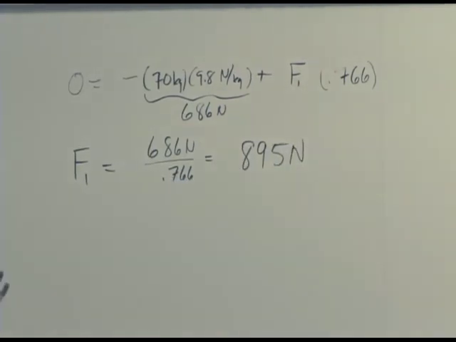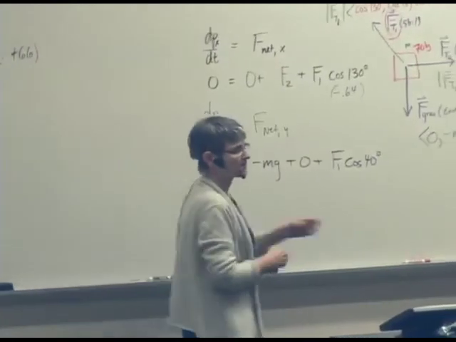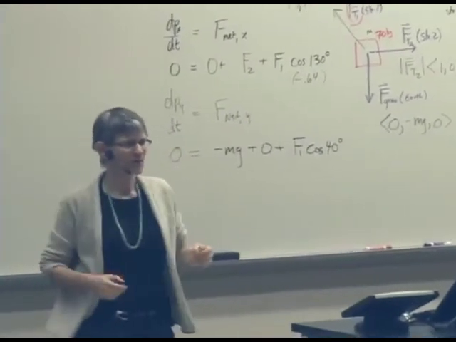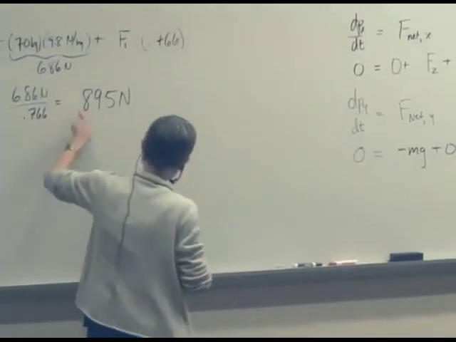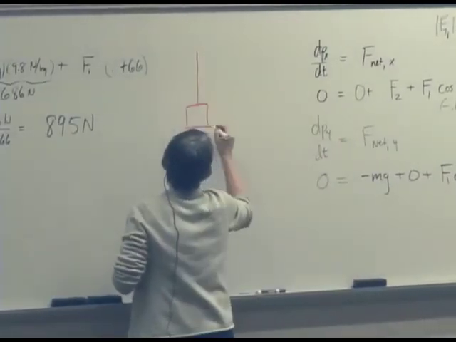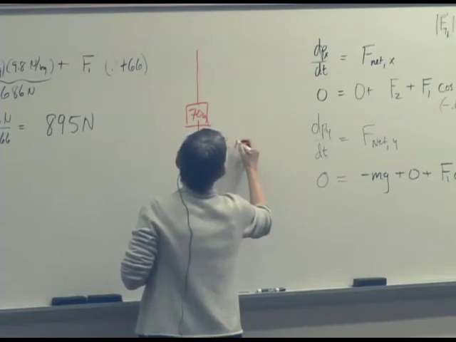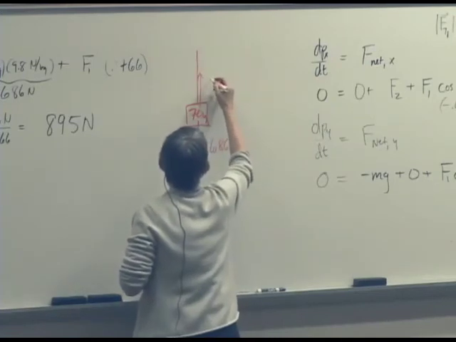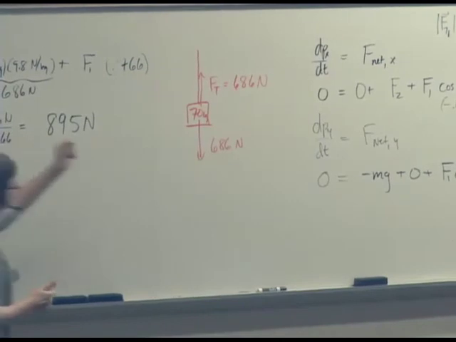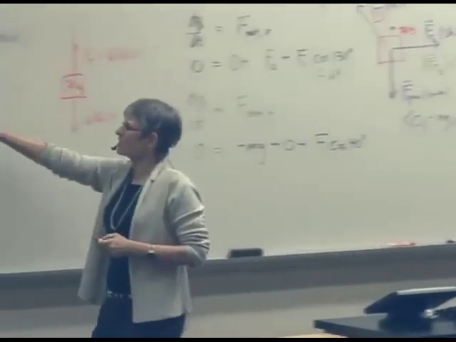Okay, so boring, except not entirely boring, because remember Tarzan hanging from the vine? And we said, remember what happened to him? He hung from the vine and it was just fine, but then he swung from it and it broke. Well, notice this is an interesting number about the tension in this string. If the block was actually just hanging from the string, we'd have a gravitational force of 686 newtons, and so the tension in the string would have to be 686 newtons. But look what happens when we just pull it over. The tension in the string actually got bigger. Now the string has to exert a force of 895 newtons.